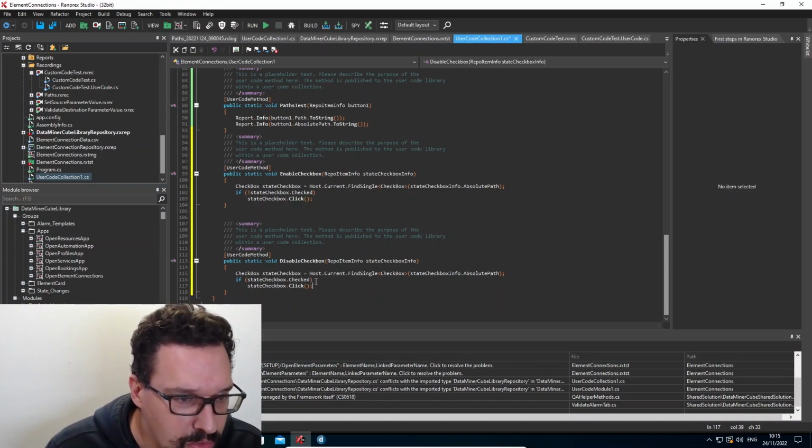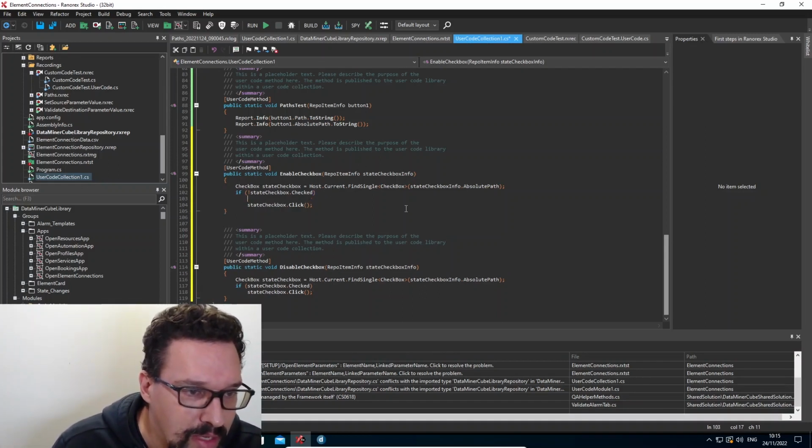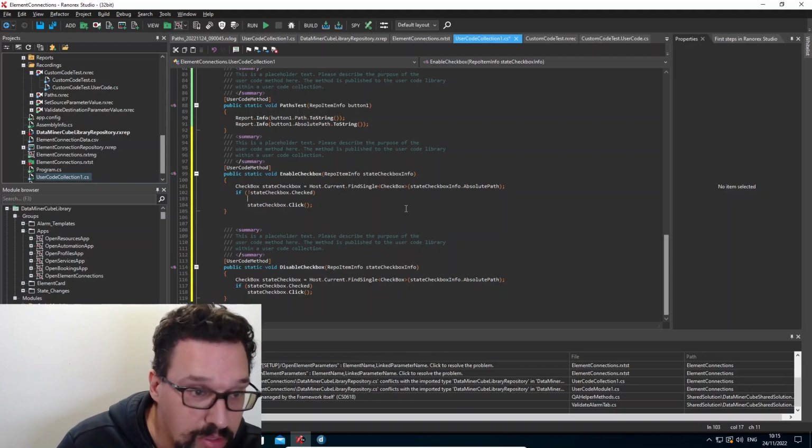What we could do is add some additional logging so that we can see in our report what our code is doing.